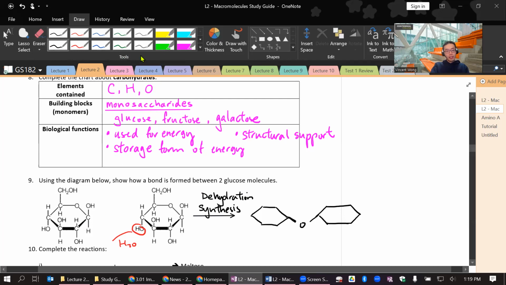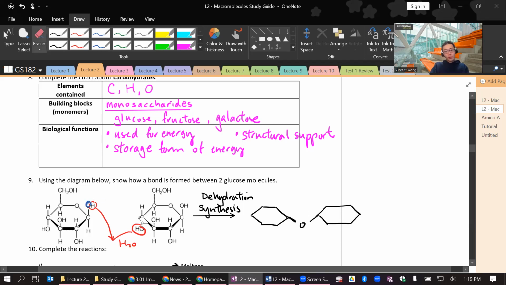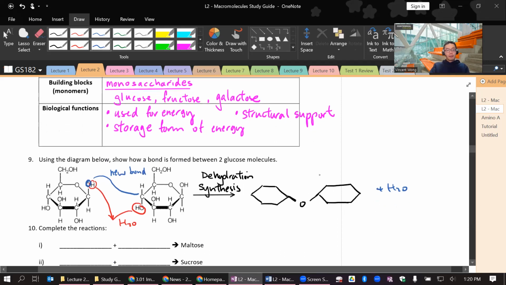Okay. Well, technically, it's supposed to... You're supposed to take the H. I wanted to ask... Sorry, what's that? I didn't hear you. I was about to ask if you connect the OH to the H or the OH to the OH. You would connect this O to the carbon actually right here. But it's not super important that you know which one to connect. The point here is you have to remove a water molecule, and in doing so you form a new bond. Okay. New bond. Okay, so that's that.